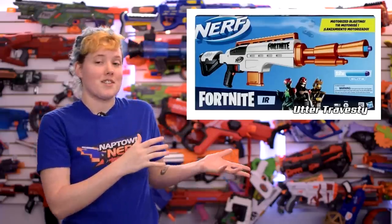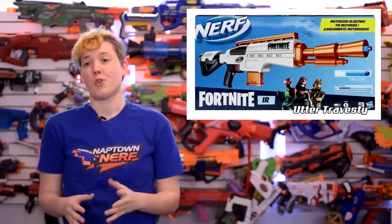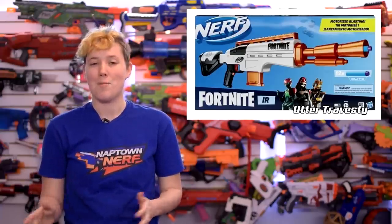Fortnite is the cash cow for Hasbro that just keeps on giving, and Nerf Ukraine shared an image of the box art for the Fortnite IR, or infantry rifle, and it appears to be a semi-auto flywheel blaster — basically a Strifery shell with a really long barrel that will probably interfere significantly with performance. Barrels are not super great for flywheel blasters, but the look is still pretty cool. I love this cartoony style. The grip looks much bigger than the stupidly small one on the SCAR, so I'm excited to see what that feels like in an actual human hand. The stock looks comically small, but it still looks cool. It's going to come with 12 darts, but it's unclear what the size of the mag is.